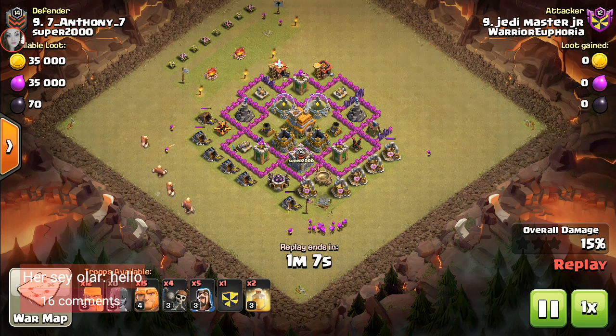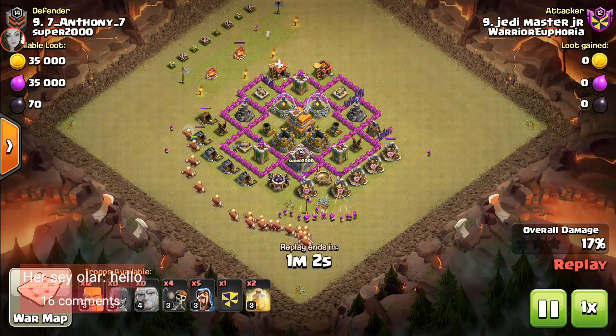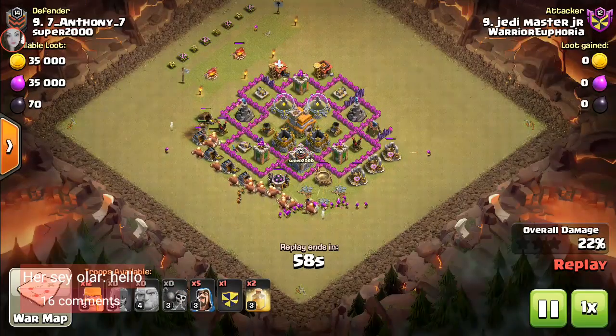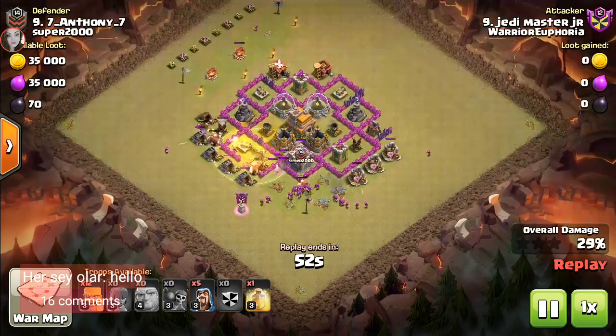All right, so spreading the giants. Awesome. Good job, Jedi. Spreading the giants. And as you can see, the giants on the left-hand side just took some bomb damage, but not all of them did, which is awesome. He, as well as laying his hogs with his giants, is able to share his spell.